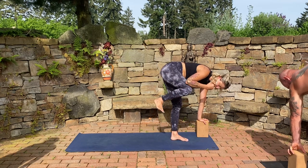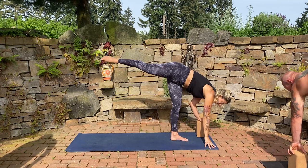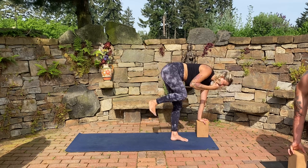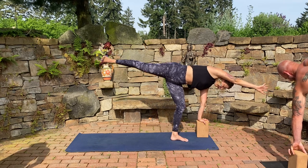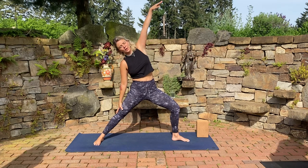Or you've got a little bit more speed there. Keep your neck free. Again, in a sense of humor. Re-expand to your half moon, your Ardha Chandrasana. Virabhadrasana 2, come all the way back. And reverse your warrior 1 breath.